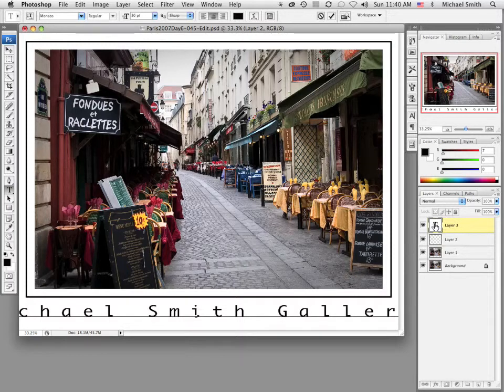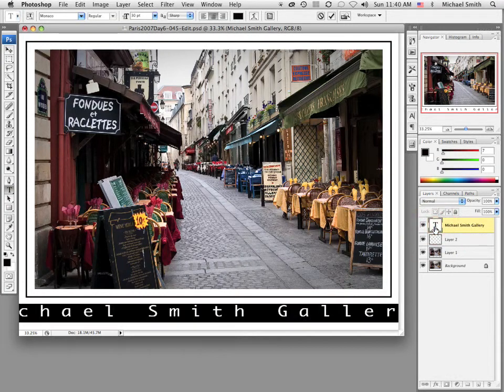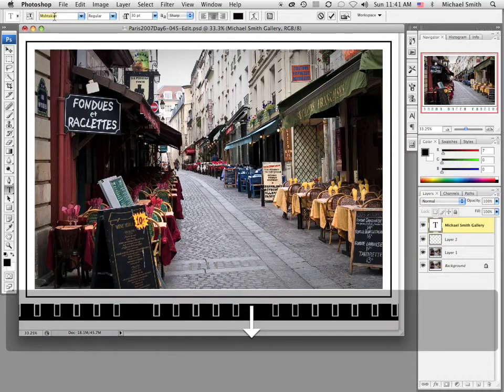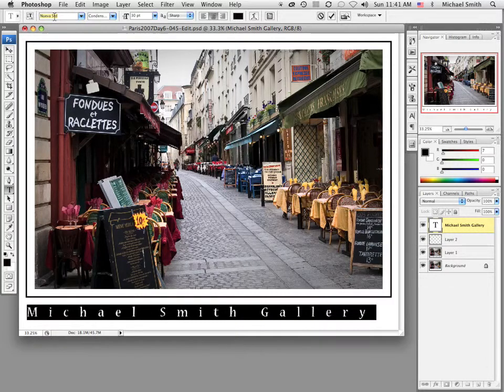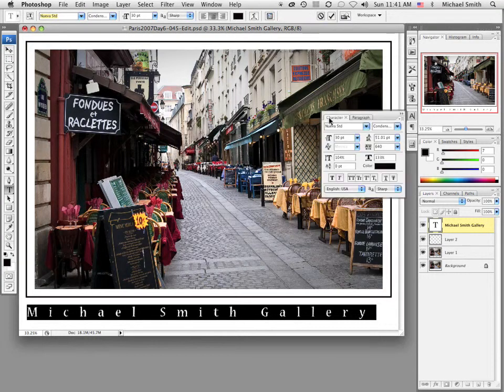So I'm going to double click on the thumbnail for the text layer. That selects the text. Up in my text options, I could reduce the size of the font. Oh, let's look for another font. If I click right in the font family box, I can use my up and down arrow keys to move through. Ooh, that's kind of nice. I like that.